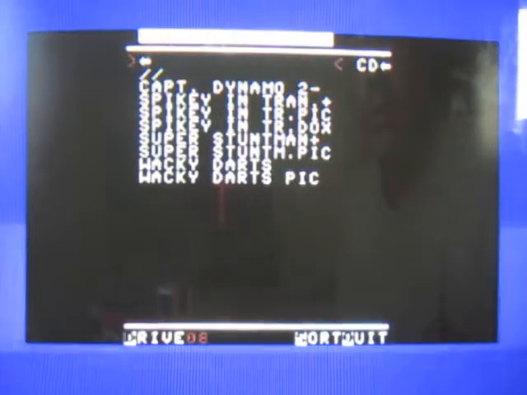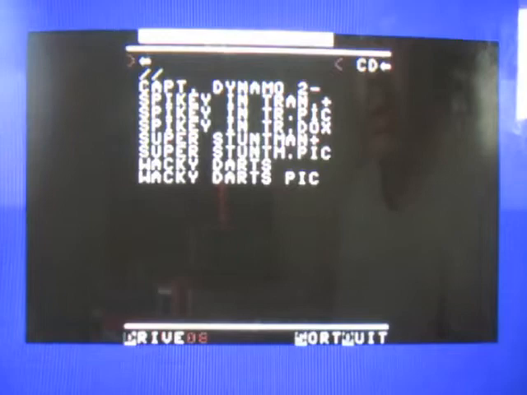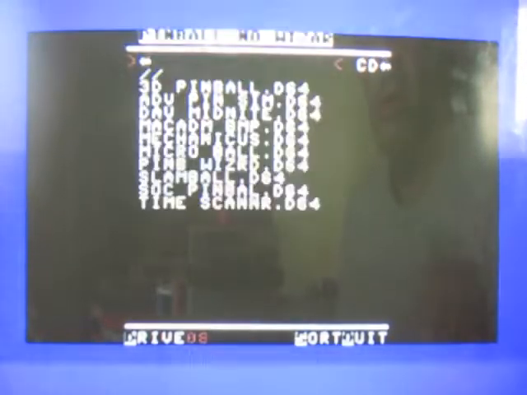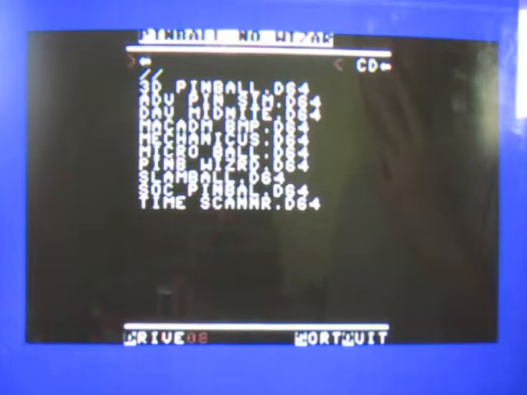Where's the skiing game? Okay, I was going to play that. I think we've actually done all of these except the Quattro games. Yeah, we have. Pro Skateboard I've done already. Luckily I don't have to play that rubbish. So I guess we go in the Mastertronic directory. I could try out some other pinball games.